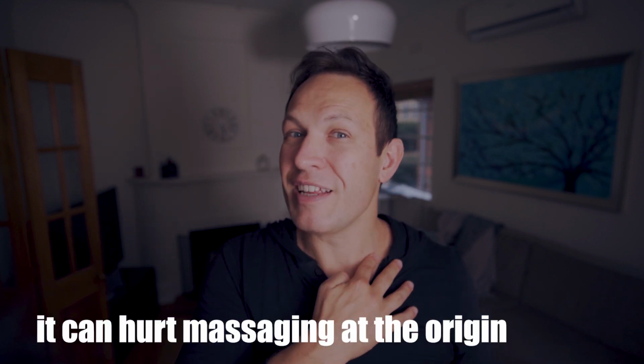I'm not getting technical, don't worry about it. It's not stuff that you need to remember, but it's good to understand, right? Up here, once we get to the insertion points of a muscle is what actually moves that structure. For instance, our insertion point's up here at the mastoid, and its job, when the muscle contracts, is to move the head. The anchor's down here, the head moves. As you get better at massaging your partner, you'll find that it feels good massaging the origin, feels amazing massaging the insertion point, and the trigger point always lies somewhere along the belly of the muscle. But these are good key factors to remember when you're massaging your partner. Like, this is massage, go.